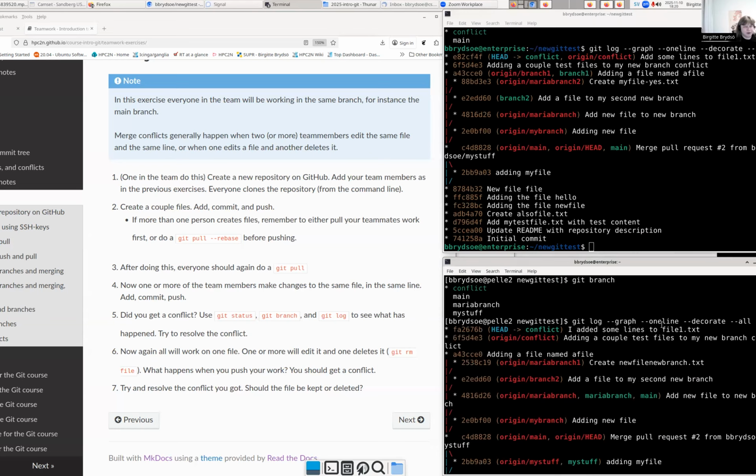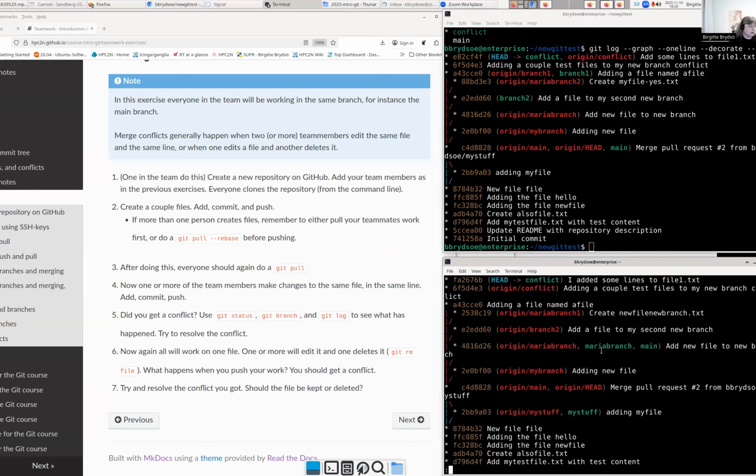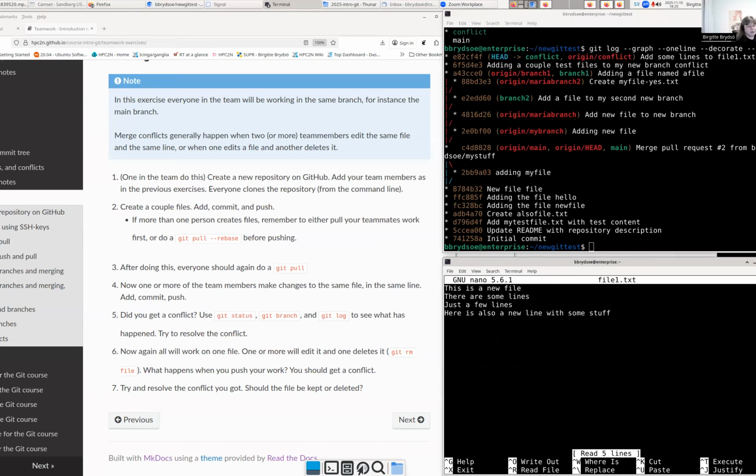We tried to add file1.txt, and we couldn't. Let's take a look at file1.txt. It looked fine. Yes, this is what we have put here.